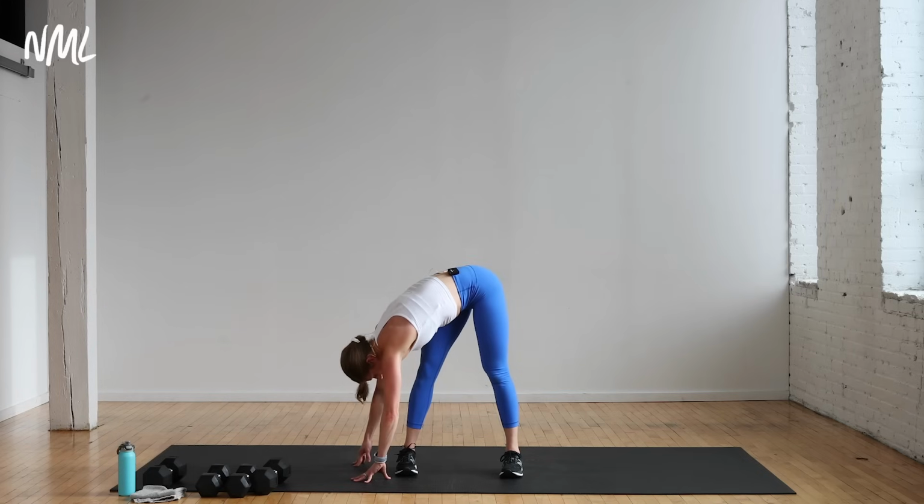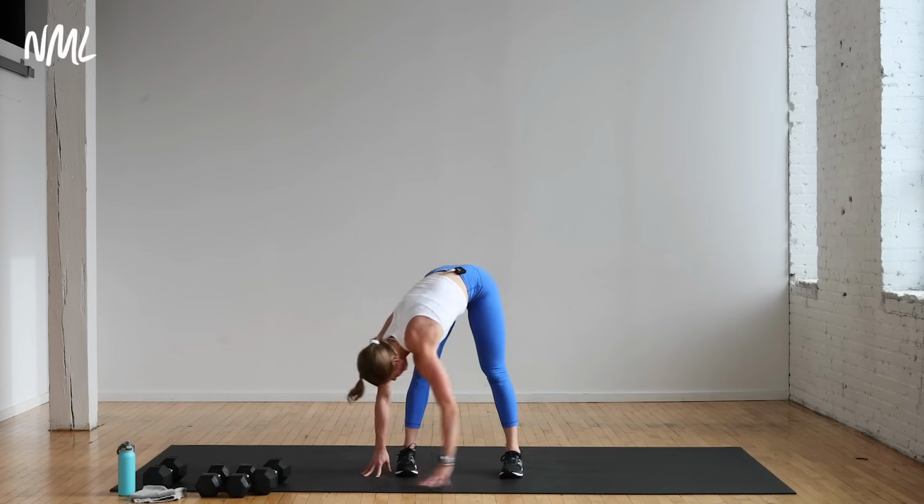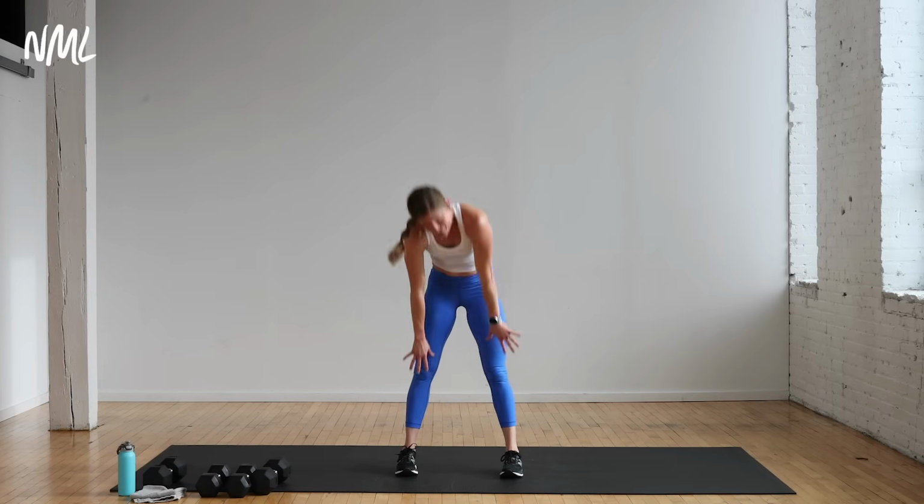Awesome job, you guys, so proud of you for showing up today and working hard. Back to center, bend at the knees, roll up one vertebra at a time. When you reach the top, two big shoulder rolls, up, back, and down. Up, back, and down. You crushed this leg workout.